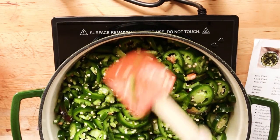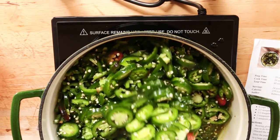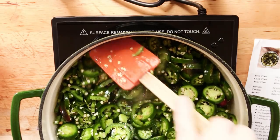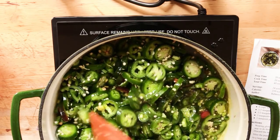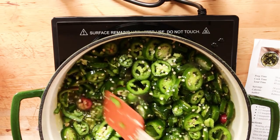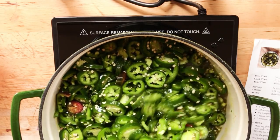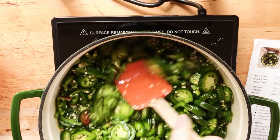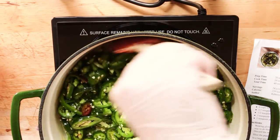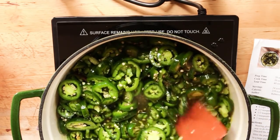Isn't that pretty? So the syrup typically will not cover them exactly when you first throw those jalapenos in there, but of course they will cook down as they heat up. They'll soften up and compact more, and so you'll get syrup to maybe not completely cover them, but more so. So you're going to put these in here, and you're going to go ahead and simmer them for another 4 minutes.